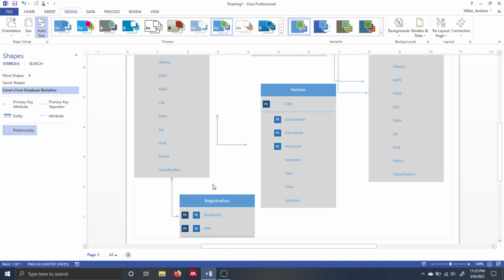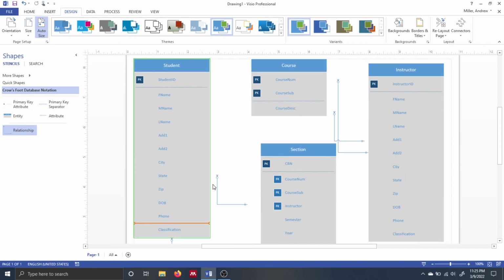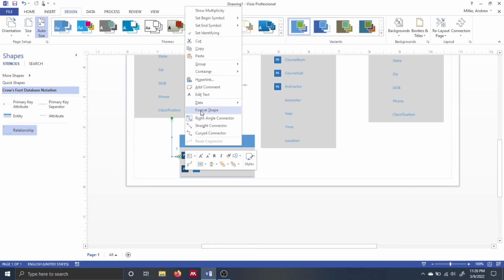Okay, so let's think about this. Student has one-to-many registrations, but a registration is going to belong to one and only one student. Okay, and we can tell that because student ID is acting as part of the primary key for registration, which means that a primary key cannot be null, and that means that it must be a minimum of 1. And we get the maximum of 1 from the fact that it's a single atomic value that's going to go into student ID. We're not going to have 5 or 6 different student IDs in a particular instance of registration. Alright, so let's go ahead and change that then to one and only one.